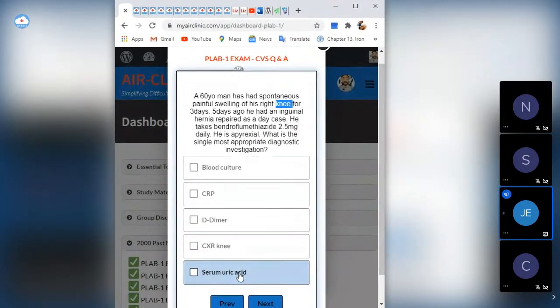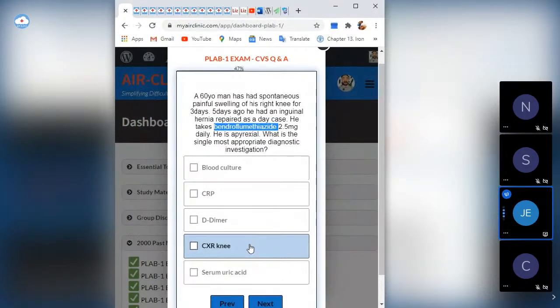Uric acid nephropathy from the thiazide. Yeah, you may be right. But I know that this drug has to be contributory to this question. They can't give you this information without it being contributory. Uric acid nephropathy from thiazide. Because thiazide can cause hyperuricemia, and hyperuricemia can present with sudden onset. That's like gout. Abi, that's gout now.